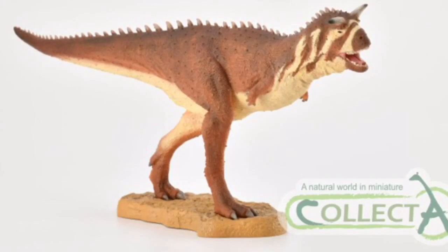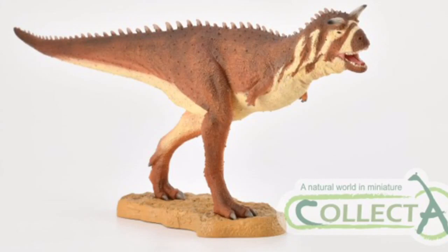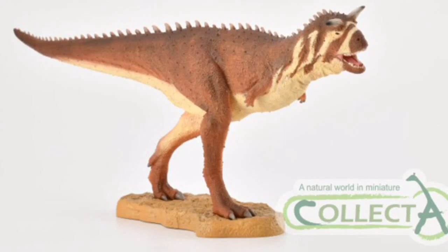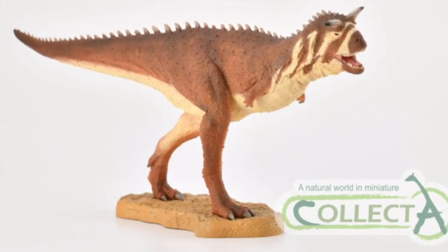And then there's also the sculpt, because the head seems to be a bit too skinny to me. I mean, I like the horns, I like the spines going down it. I like everything about this figure apart from a few nitpicks, which is the stripes on its head and how the skull looks quite thin and how, they mentioned this, but the jaw looks really, really small.